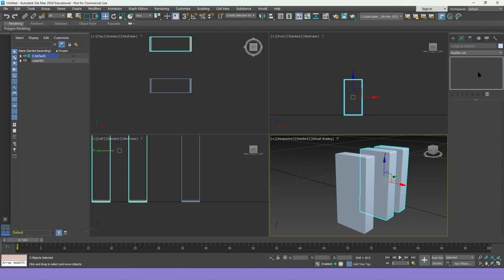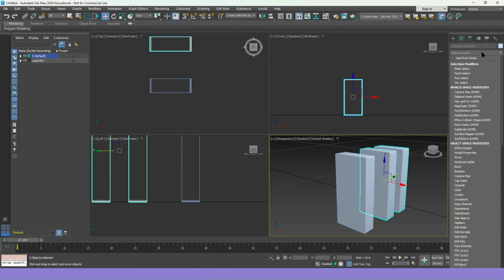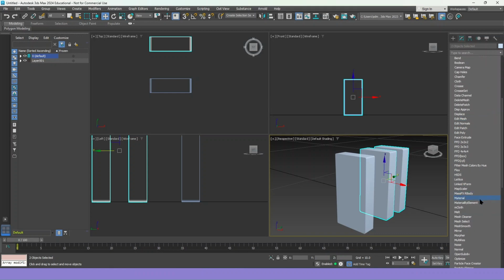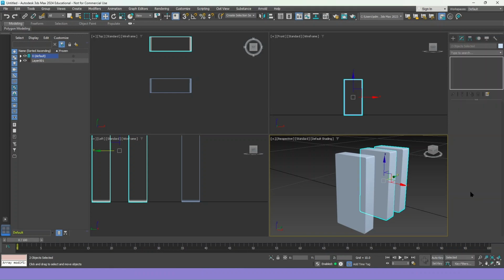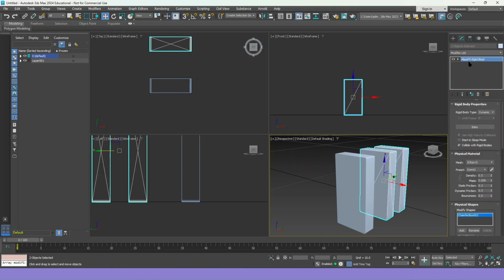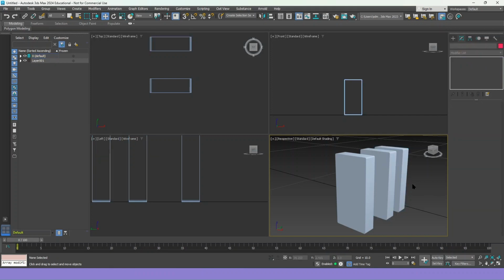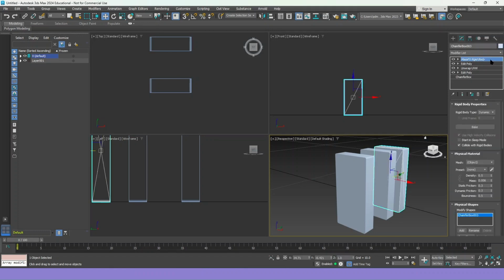And you'll see my modifier list disappears, but I can click on it, scroll down, click the MassFX rigid body, and it adds the modifier. It's italicized. When you see a modifier that's italicized, that means that modifier is an instance modifier. So when I click on this object right here, there's the modifier there, there's the modifier there.